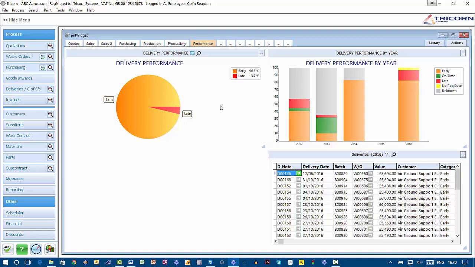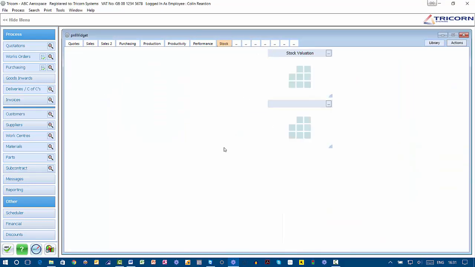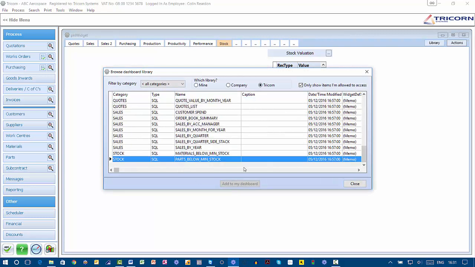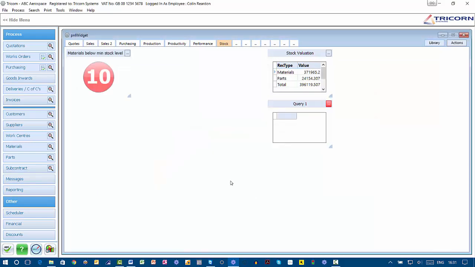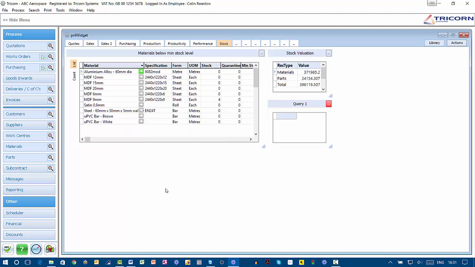In order to create a new page on the dashboard, you just click on one of the tabs, change the page name, and I'm going to create a page for stock. So I'm going to go to my library and see if we've got any stock related items. So I've got materials below my minimum stock level. And at the moment it's telling me I've got 10, but I'm not really that interested in that. I'd rather see which items are below my stock level, not just a count.